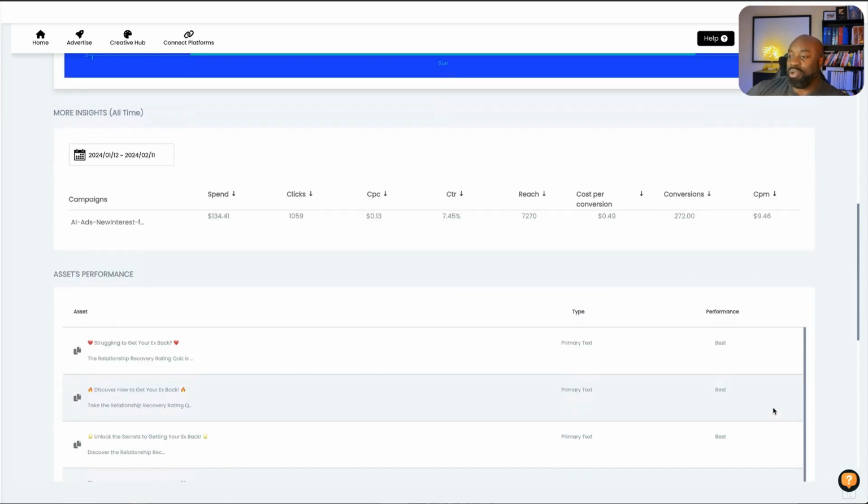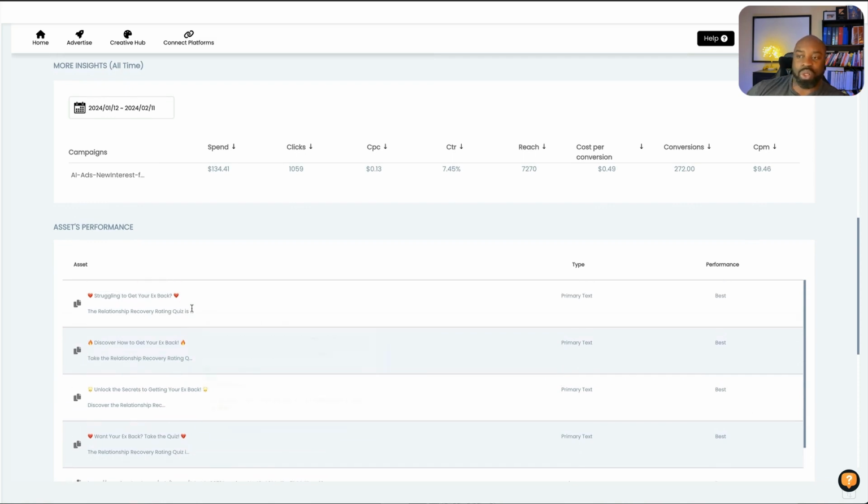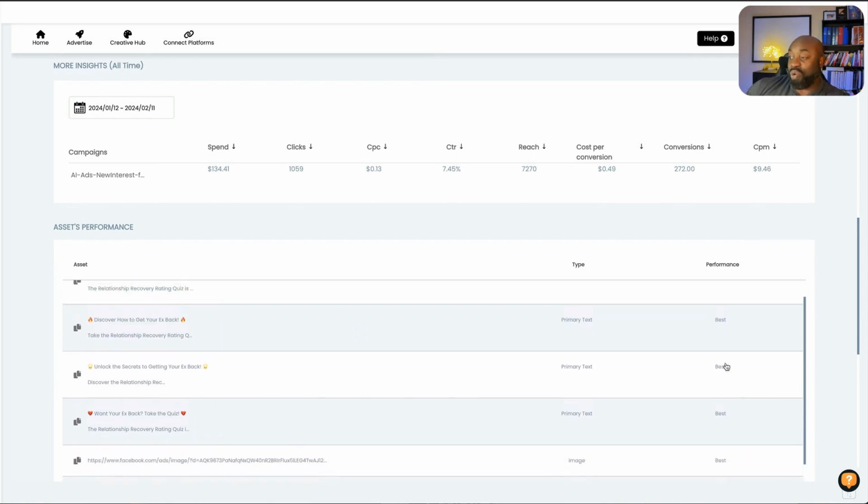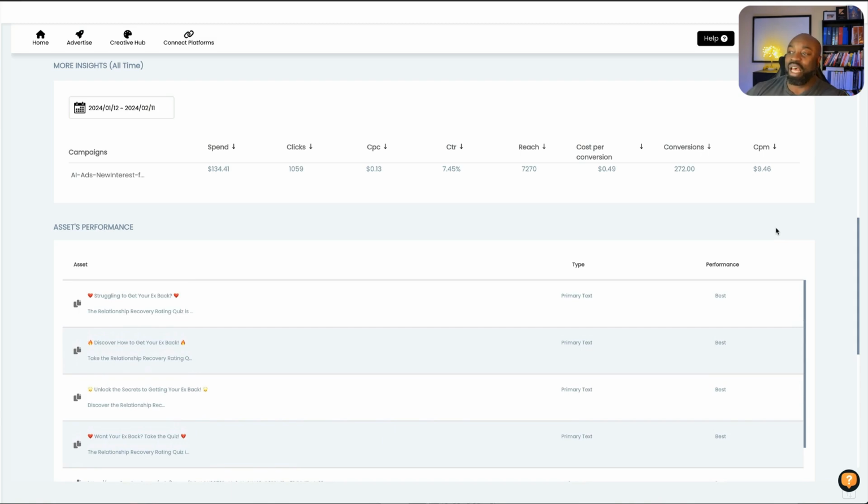And as we continue scrolling down, you can see the results of the split tests, basically, as it says how it's doing based on these benchmarks. Now, every ad that I did is crushing it performance-wise. But if I did have one that was struggling, it would identify it as bad and it would have disabled the traffic going towards it.